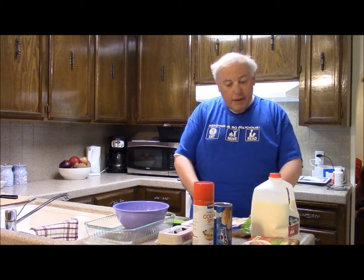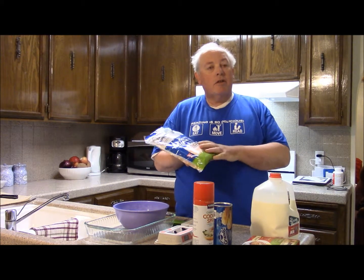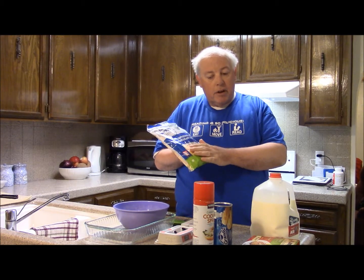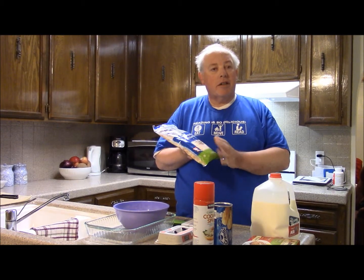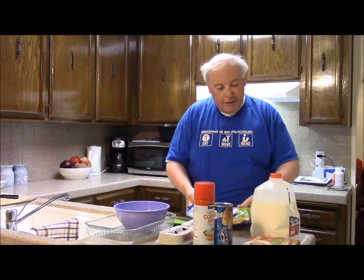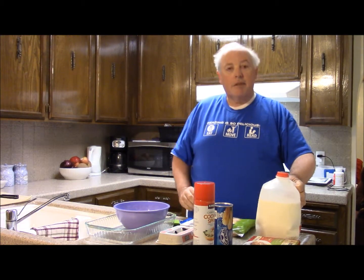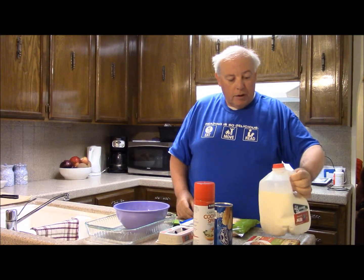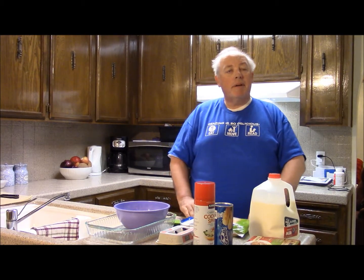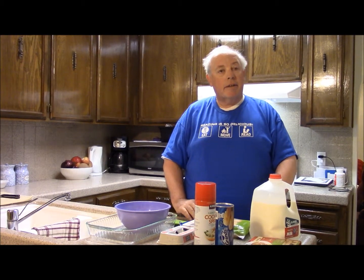Also a bag of cheese, use your favourite type of cheese. For ease I have got grated cheddar cheese. You won't need the whole bag, but if you enjoy cheese, it's all to your own taste. Also, some milk for mixing with the eggs, and also salt and pepper for seasoning later in the recipe.